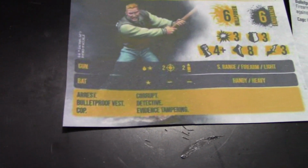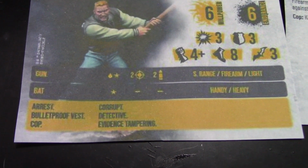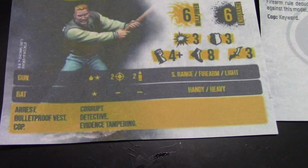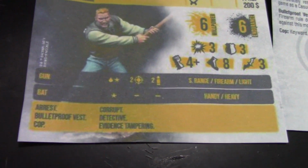The ability to knock out models and then just pick them up off the board. It's not really something you see very often outside of a police crew. And detective just ties into so many objective cards across the other deck as well. You see cop there, that's his keyword.